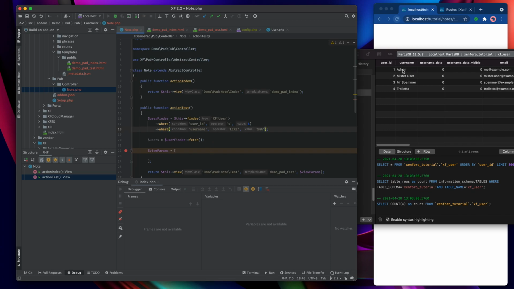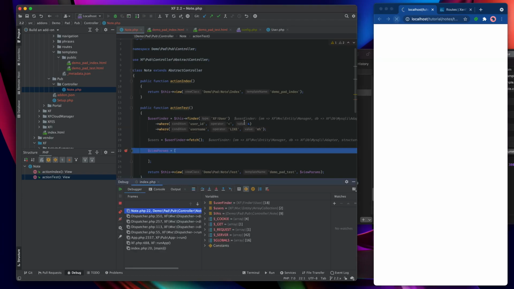So I'm expecting that will, there's an M in admin, isn't there? What should we say? Let's say where it begins with M then. So that should bring us down to 2 results if this worked properly. So run again, and in the users, there are now 2 entities, so that worked as well.